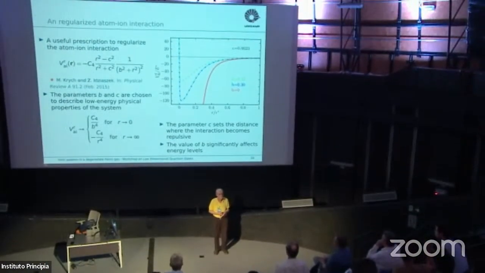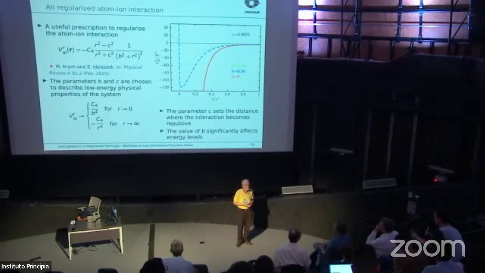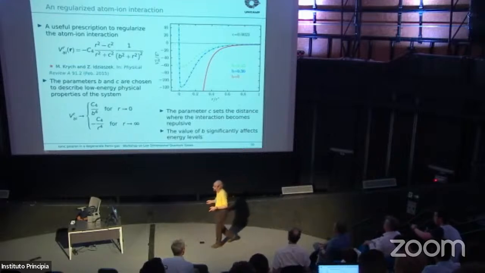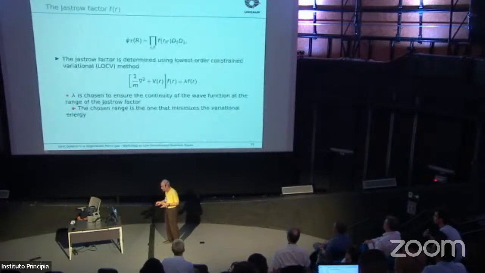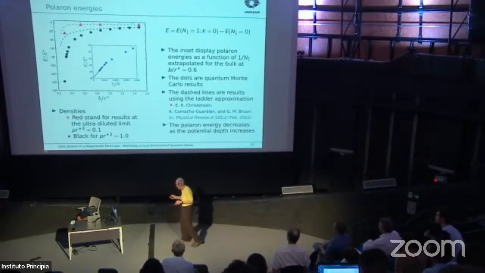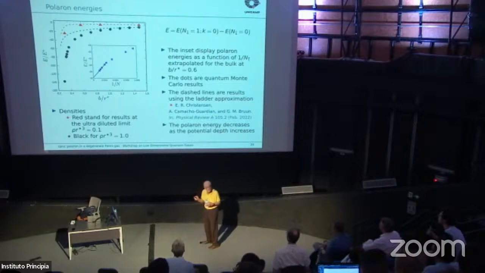Mm-hmm. And another question: when you have those divergences close to the appearance of the bound state, what happens if you subtract the energy of the bound state in free space? So this bound state is going to have some energy in free space outside of the bath. I don't know if I understood your question well, but I think that this is what we are doing here.